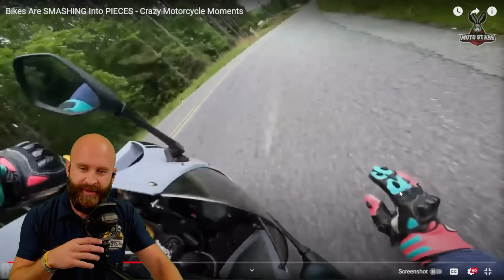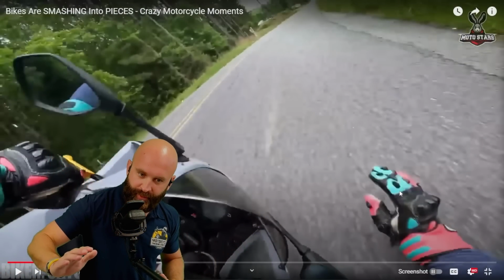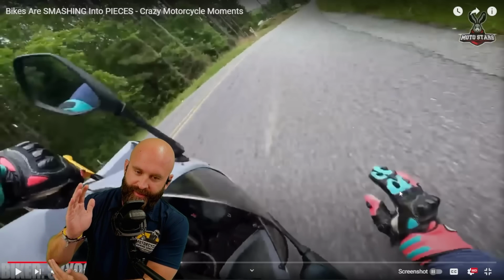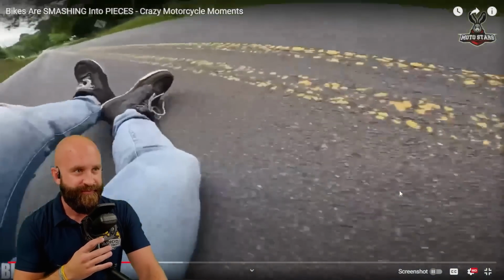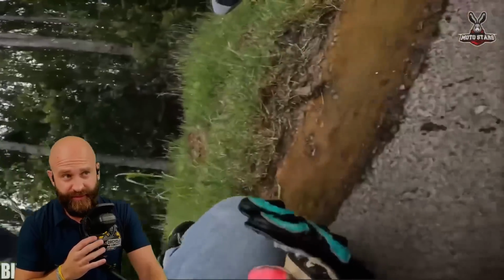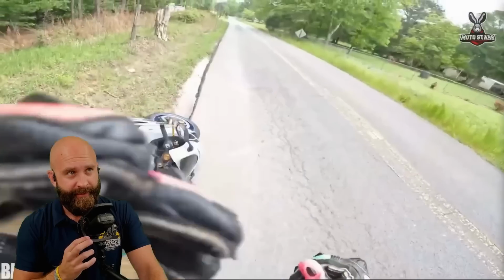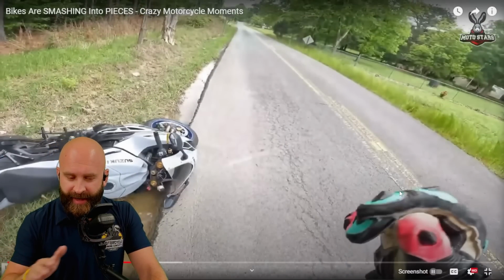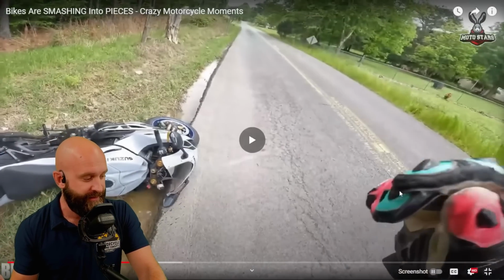And so then look at the arm when it goes down. This is why we have that armor protection on the side, because when we do put our arms down, it's going to slide on that armor and the abrasion-resistant material. He does have gloves, so that's good. Didn't slide too hard, but imagine if there was a car there. So take it a little bit slower. We have the signs indicating, hey, we should probably do the speed limit at least.